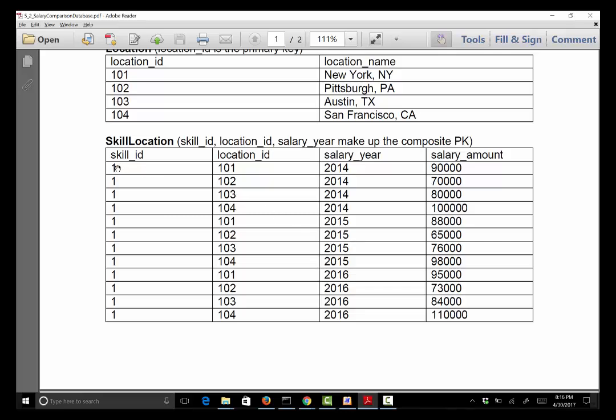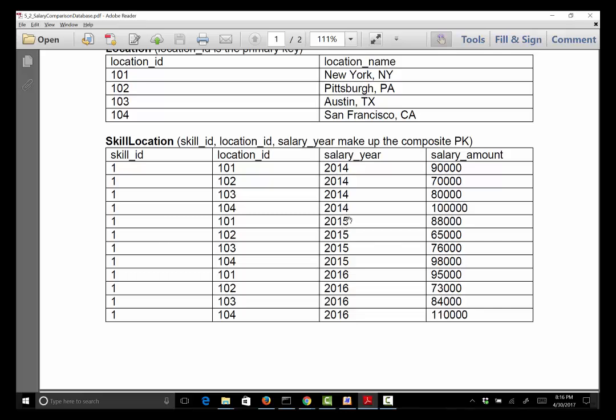So if I used only a skill ID and location ID as my primary key, it's going to fail because the same values are going to get repeated over multiple rows for different years.